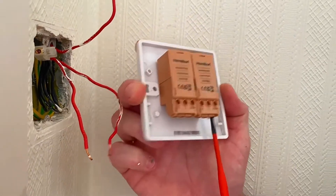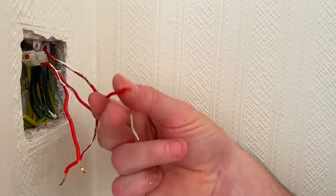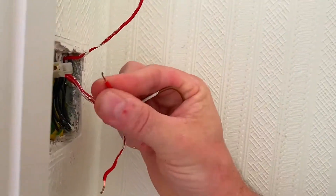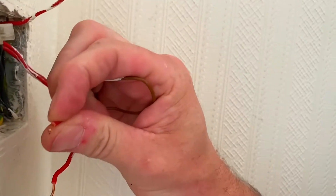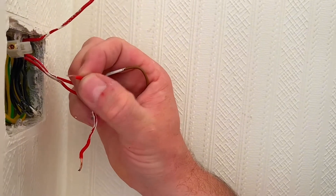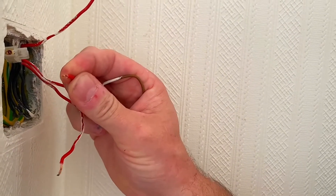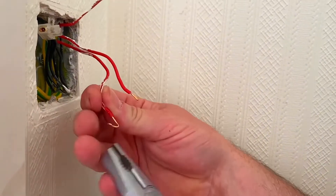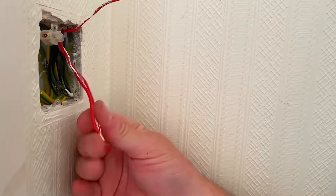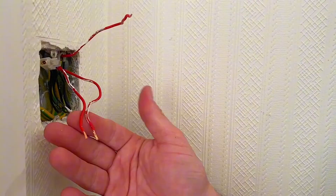I'm backing off the screws and I'll start with the common — winding it quite a way back. Now it's worth judging whether the terminations can be re-used. Looking at one of the switching line conductors, it's quite fragmented, so I'm going to remake the ends of these conductors. I'll cut away and remake the ends so we haven't got that dented copper which could be a weak area and break when I screw back into it. My two switching lines are now ready and better than before — still got plenty of length. That's the beauty of stripping a reasonable length the first time around.